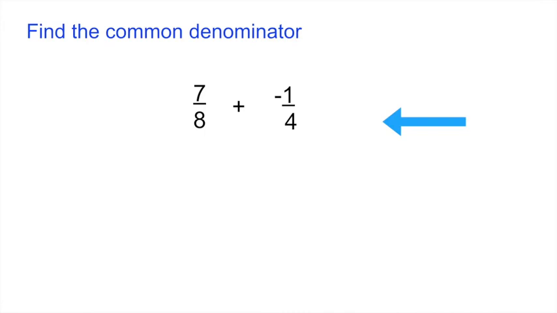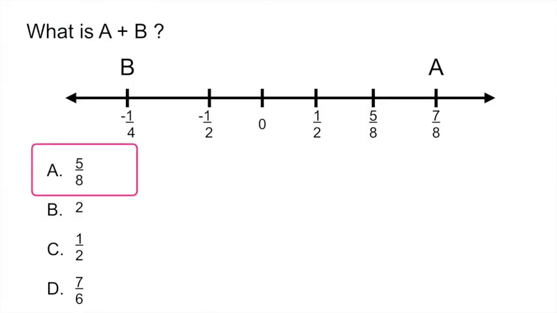If we remind ourselves about adding fractions, remember that the rule is that for you to add fractions, they have to have the same denominator. And the denominator is the number on the bottom. So in this case, the common denominator would be 8. And what you have to do for your second fraction is multiply that fraction by 2 so that you end up with the denominator of 8. So you would say 1/4 times 2 over 2, okay? That gives you 7/8 plus negative 2 over 8. And now remember that to add fractions, you add the top numbers, the numerators, so 7 plus negative 2 would be 5, and then your denominator, the bottom number, would remain 8. So your answer is A.